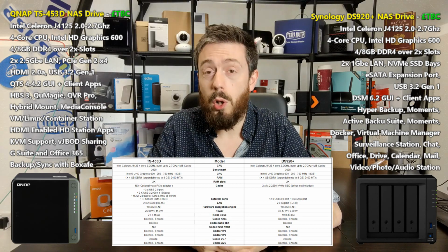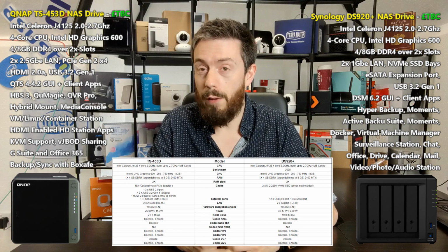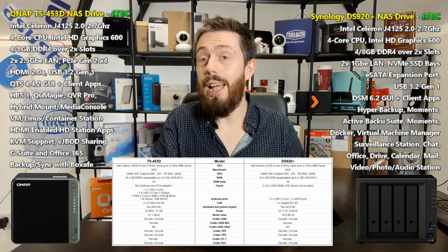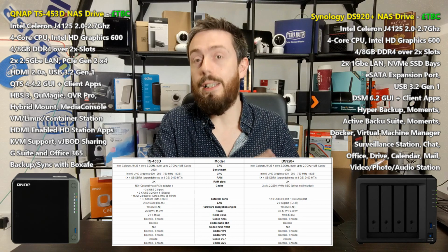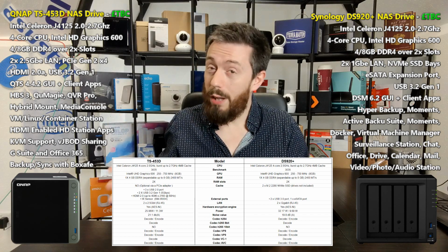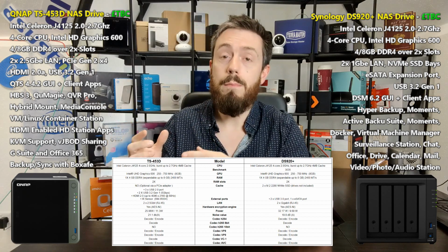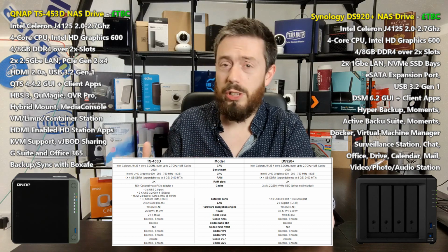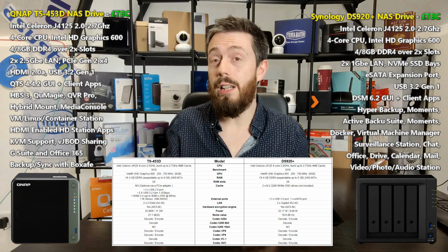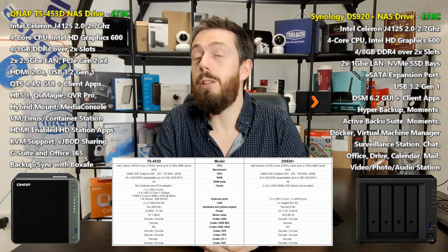HDMI port. On top of that, you've also got PCIe expandability built into it with a PCIe Gen 2 x4 slot. That means you can add 10 GbE, you can add SSD caching with both NVMe M.2 and SATA M.2 SSDs built in. The QM2 card, I should say, you can install inside, it doesn't arrive with it. You can have combo cards that allow you to have both 10 GbE and M.2 SSD caching built in. Not just that, you can have Wi-Fi cards built in, you can have sound cards built in. There's quite a lot of compatible PCIe cards on the 453D right now, according to the spec sheets and compared to what we've seen in previous generations from QNAP.